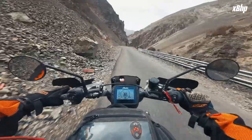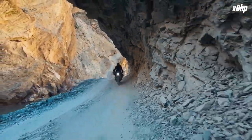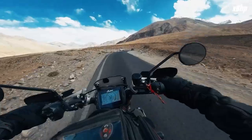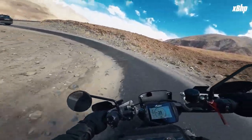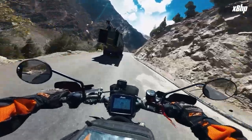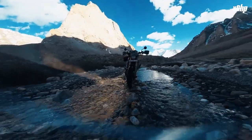The seat height at 850 mm is a bit on a taller side, and the overall ergonomics of the motorcycle are not meant for long hours of straddling. Yet, occasional bursts of it are easily doable. Another important aspect is the braking. To stop a machine like this, loaded with luggage, you need a lot of power in the anchors. And Indian Motorcycle has gone with just the right setup for this motorcycle.